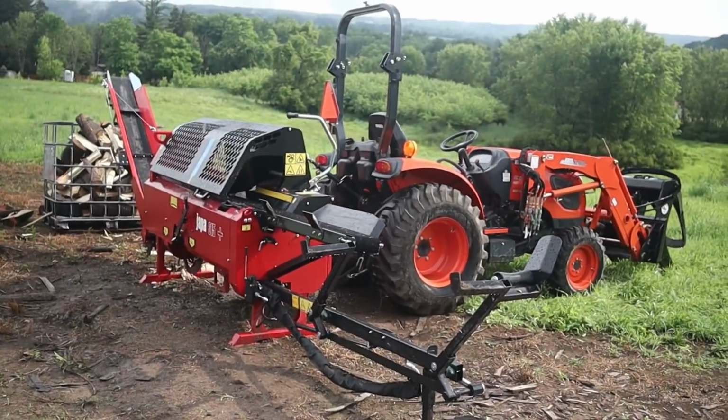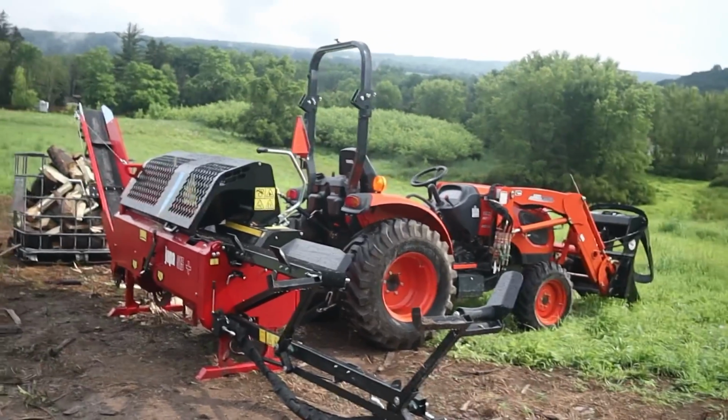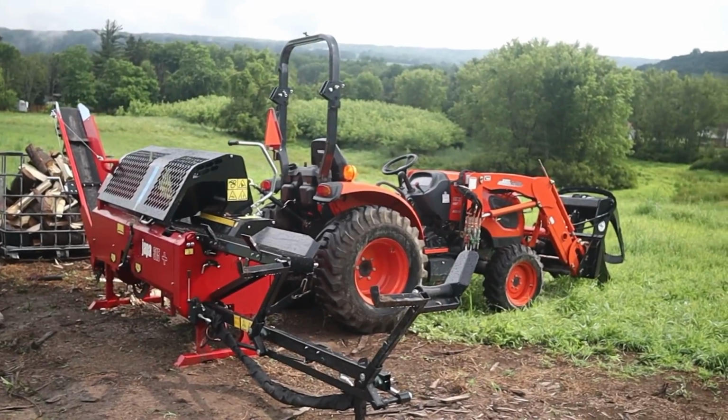All right, so that is the Yappa 315. We'll end up putting out a few more videos dedicated to this machine where we try to crank out as many cords as we can with it. I just wanted to play with it a little bit tonight and get a feel for the controls.